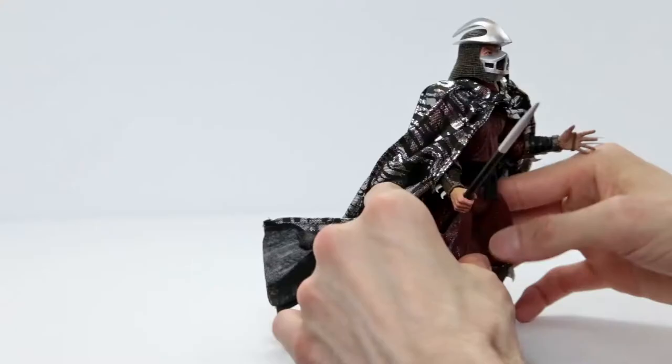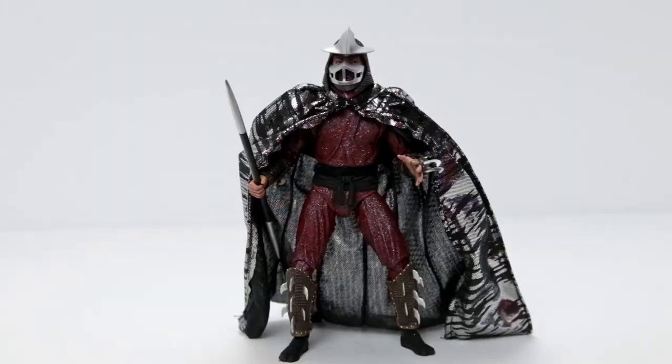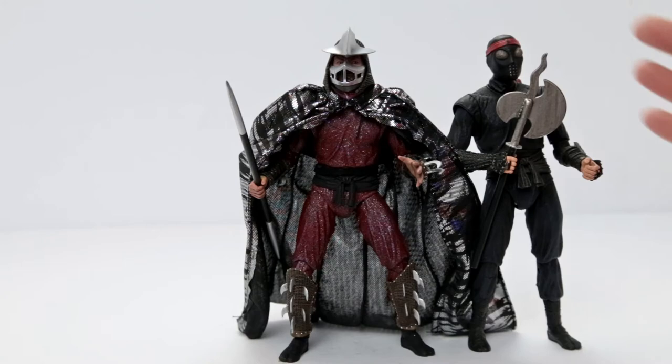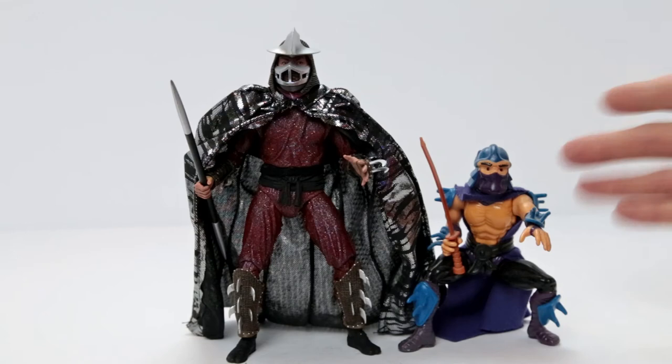He honestly looks like he's gonna kick some serious shell — quite awesome. As for any issues and gripes I have with Shredder, I don't have any besides the fact that his hands keep falling off. But honestly, it's not a big deal if you're just gonna be setting him up for a diorama or anything. Taking a look at Shredder next to other figures — starting with the foot soldier, they should be the exact same size, with Shredder a little bit taller because of his helmet. Here is Leo so you get a good idea of the size. And replacing Leo with the Super 7 and the original Playmates Shredder — the difference is hilarious. This is by far the best Shredder action figure I think we've ever had.